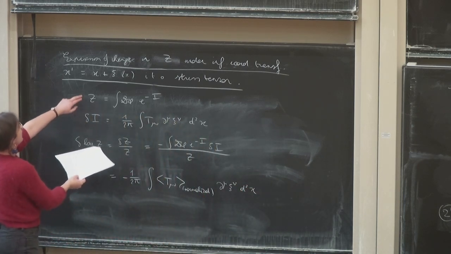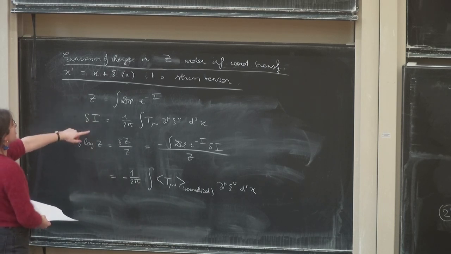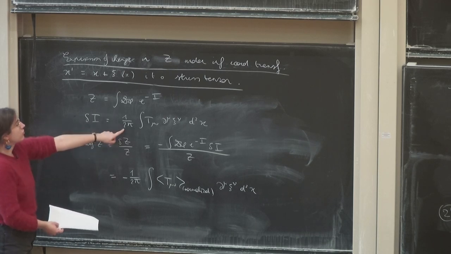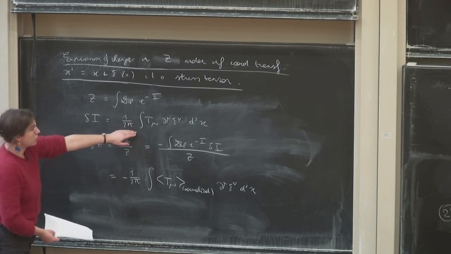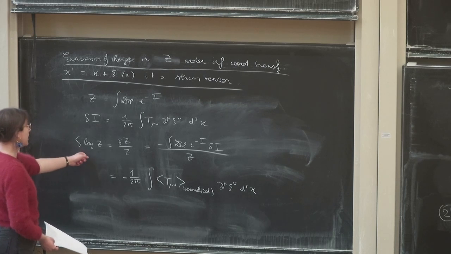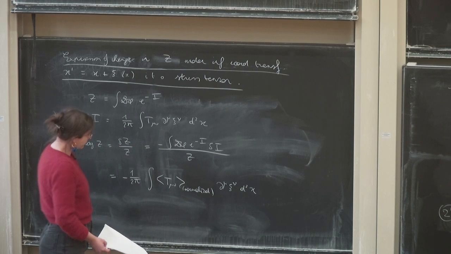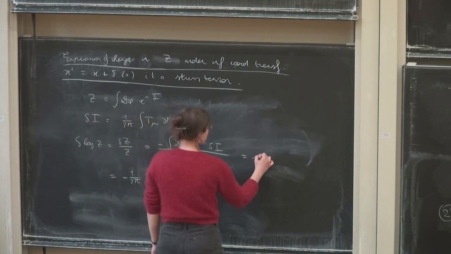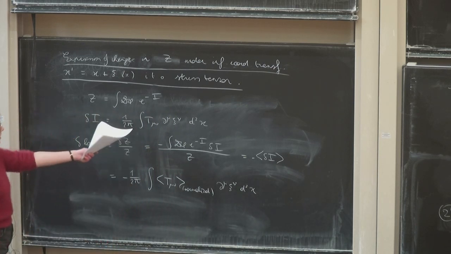Okay, so I'm wondering how my Euclidean path integral will transform under coordinate transformation. I know how the action transforms. I've just included a 1 over 2 pi because that's a convention in 2D CFT, just for the definition of the stress tensor. And so the log of Z will vary as delta Z over Z. I write out what delta Z is. So this is minus delta I, and delta I I've written here.